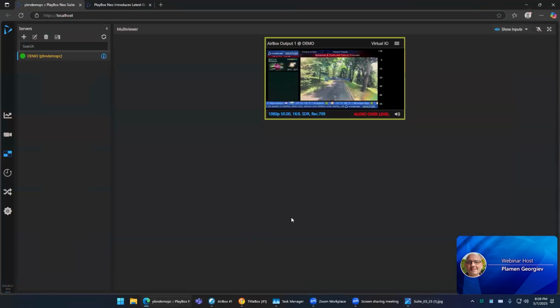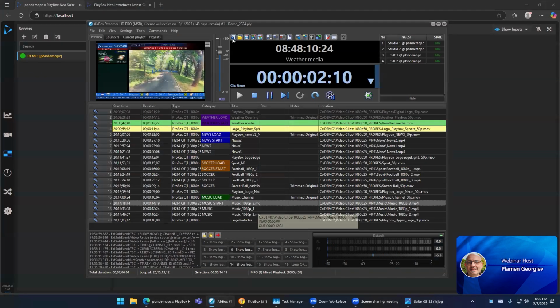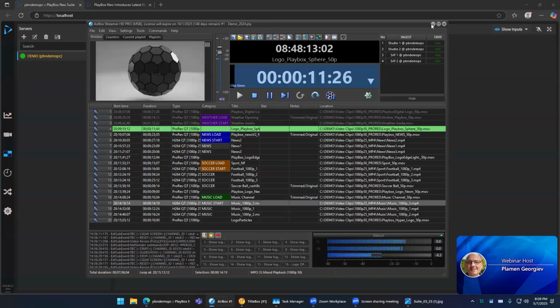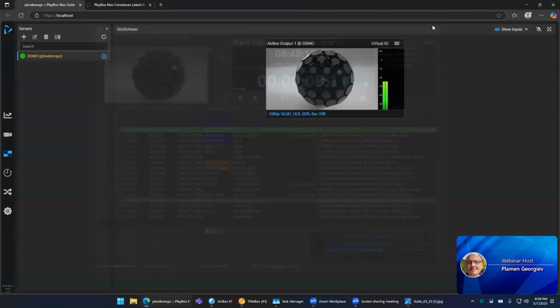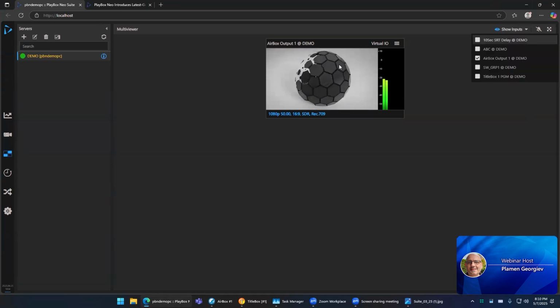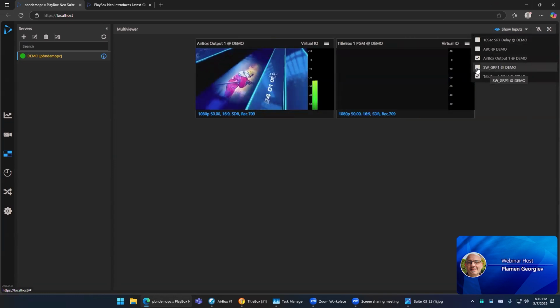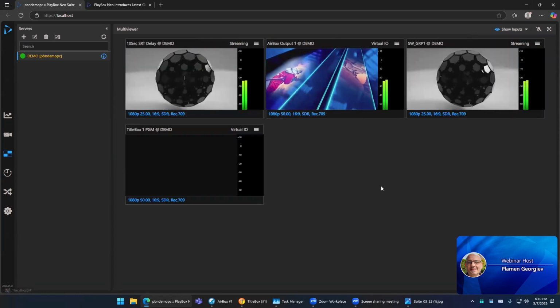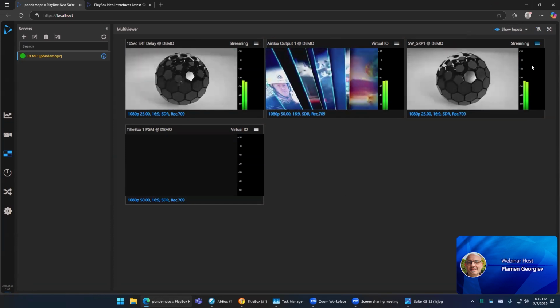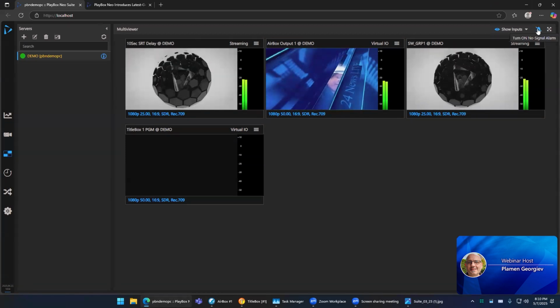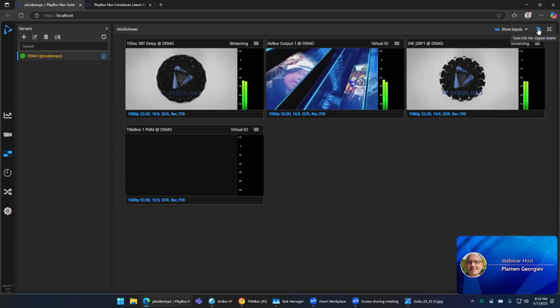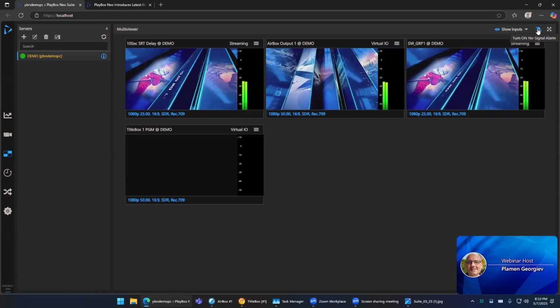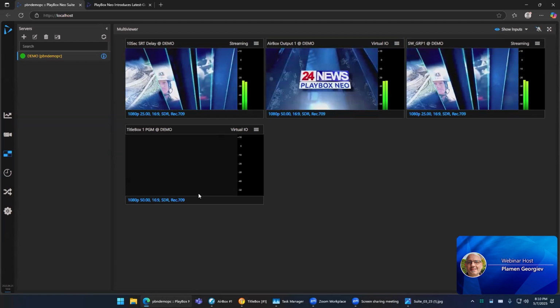So let's begin. First, as I said, I have an Airbox here, right? Playing with the graphics, which is great. And I have only one output showing right now, one source showing in my multi-viewer, but I can add the other ones. And you can see I just turned off the audible alarm so it doesn't interfere with my talking, but you can have an audible alarm if something happens with the signal.